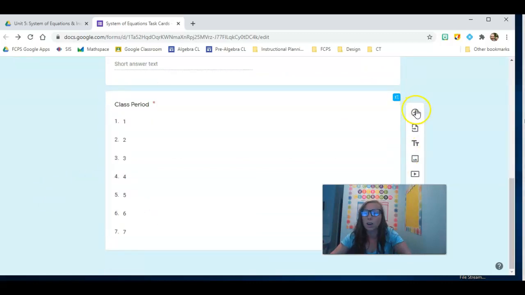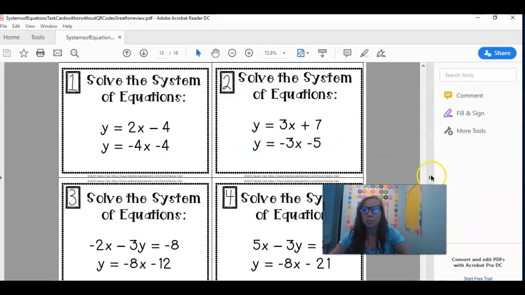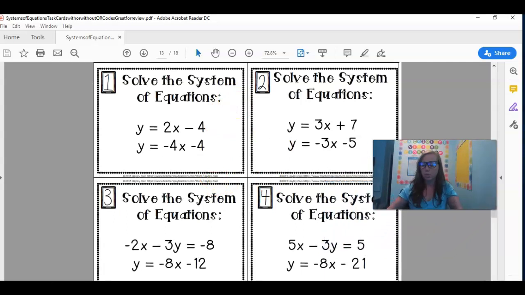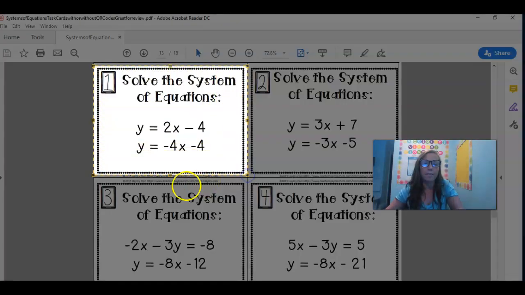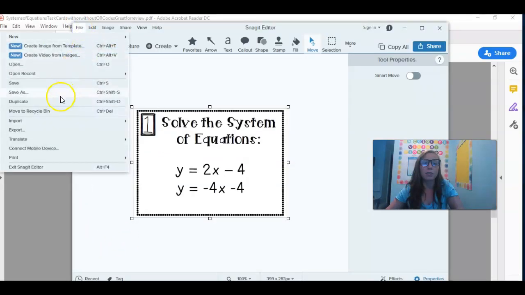Okay, so now you're going to take your task cards that you currently have, and I'm going to drag them over here so y'all can see them. Again, this is something I have from Teachers Pay Teachers. You're just going to take your Snagit or snipping tool. I hit the print screen button, and I'm just going to grab each one of them, and then save each one separately.